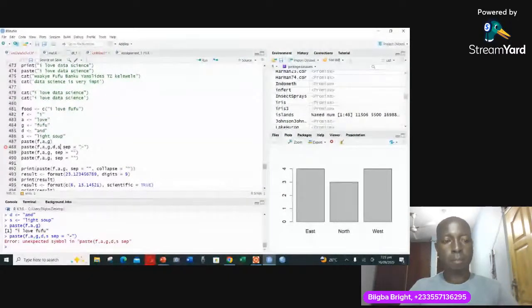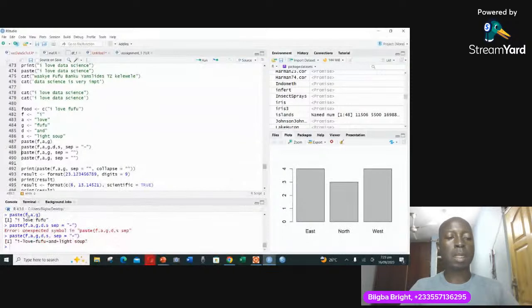I need to have some S here. That's what is happening. So it will take out the separator. I love fufu and then light soup. I decided to use the dash as my separator. I could have equally used no separator, and in that case, you see that you just print everything as one word. That's what we normally do.